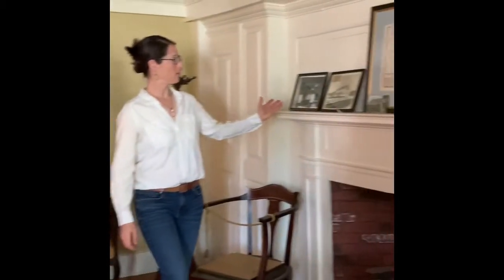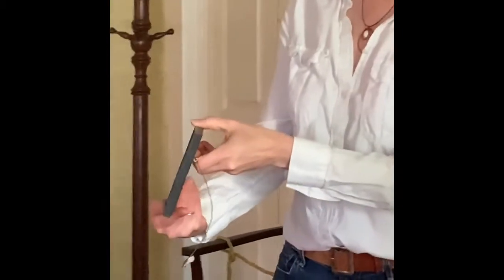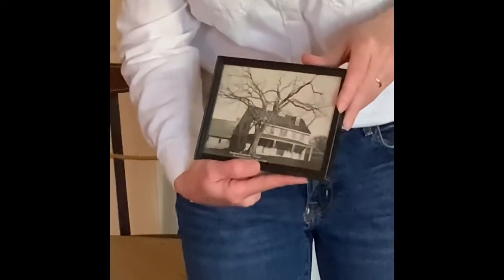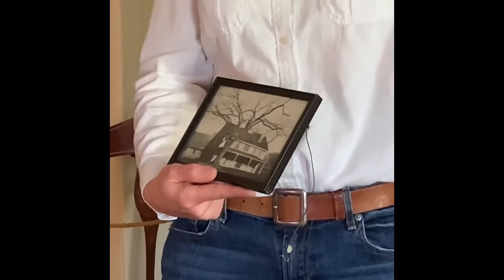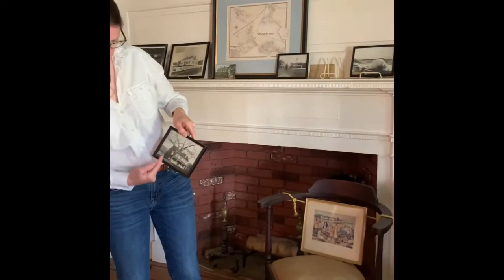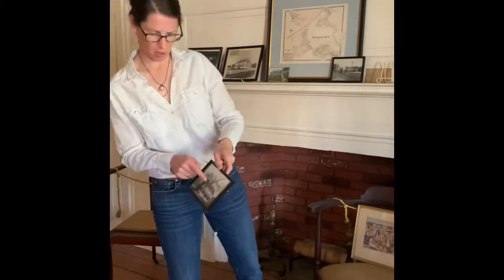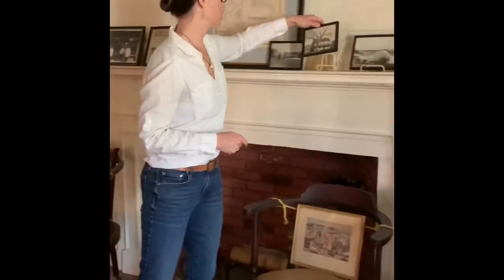We have a bunch of paintings of local homes and things. We have an original of the Humphrey house before it was moved. It's kind of neat — I was noticing the other day that the giant tree that used to be out in front at its old location on Elmwood is mirrored by the lovely giant tree out front today. Back then they had a porch covering at some point that was added, and you can see the giant chimney that was there — more than the chimney there is today.